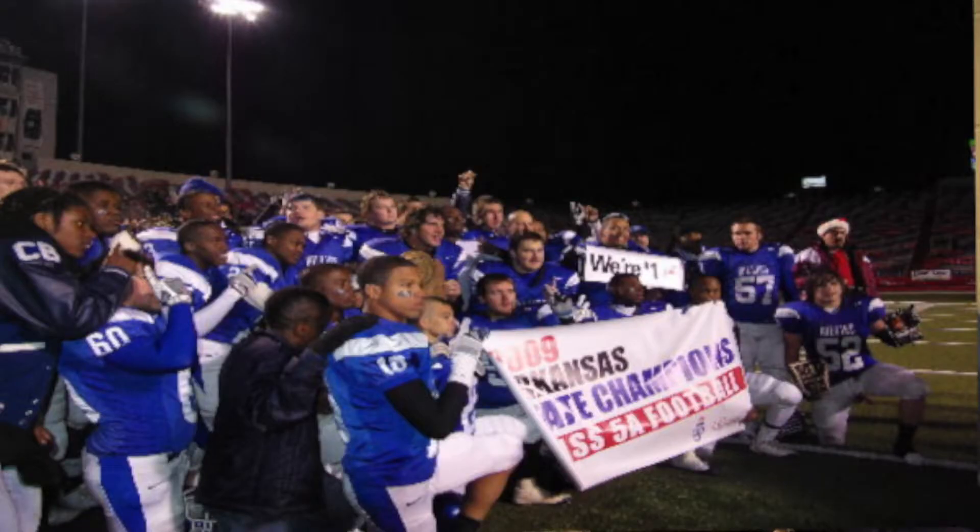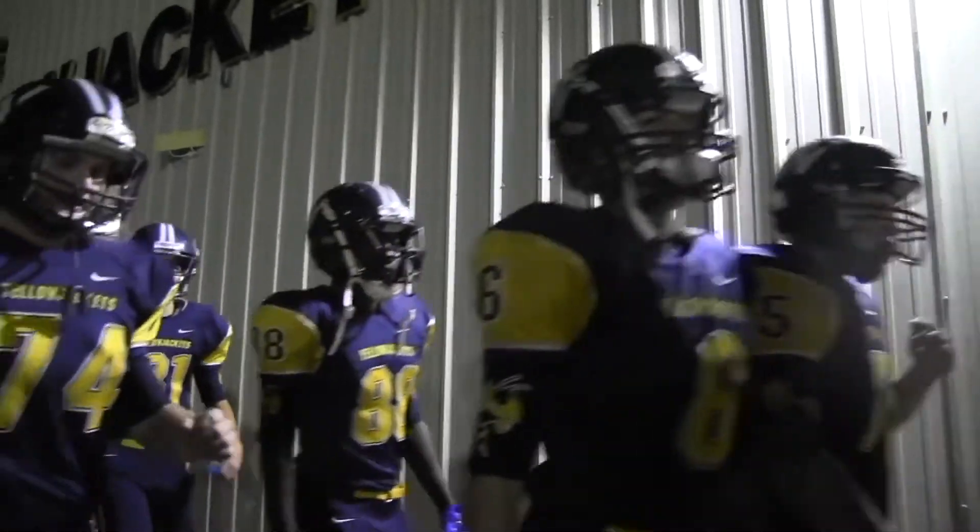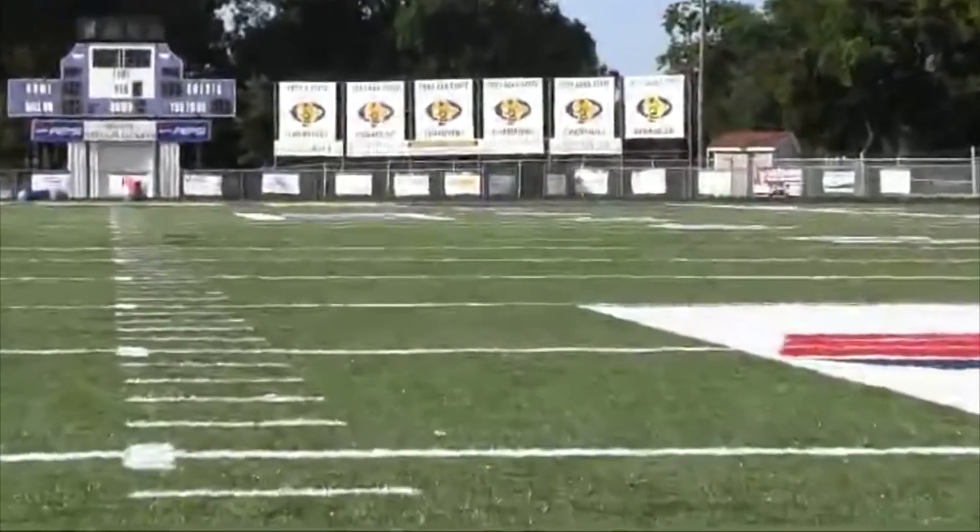For me, it's hard work and dedication — and I know that's talk — but it's a passion. I love what I do. When I get up in the morning, it's not hard to get out of bed to come and do what I do. I love working with kids, the competitive spirit, the challenges that come with coaching ball. You're trying to not only win ball games, but you're trying to bring a community together, a team together, a school together — and I think that's probably the difference.